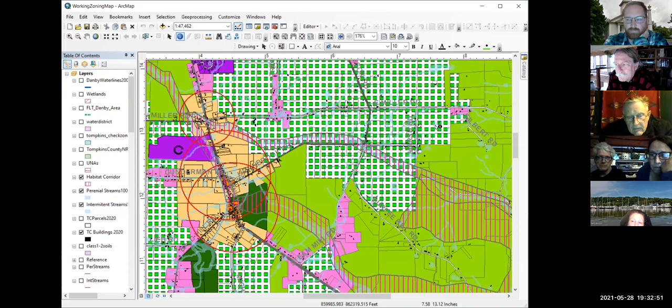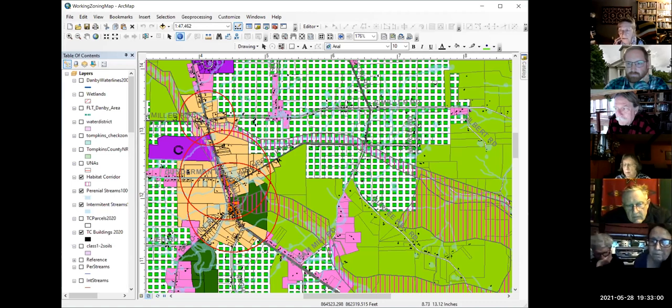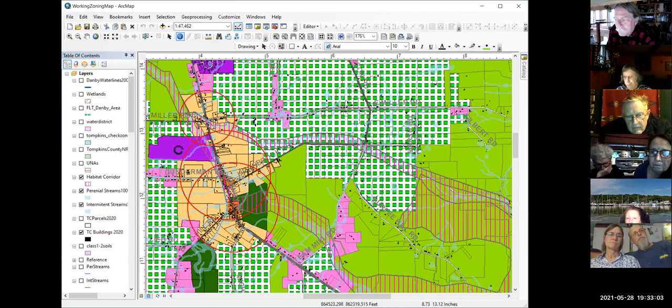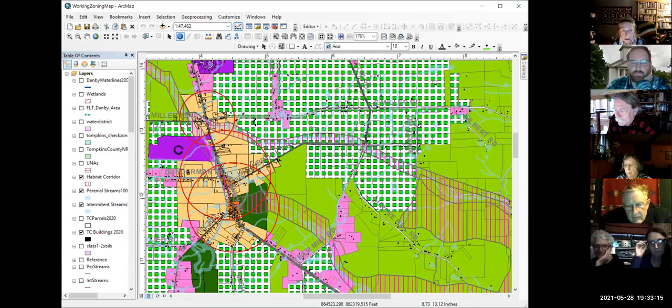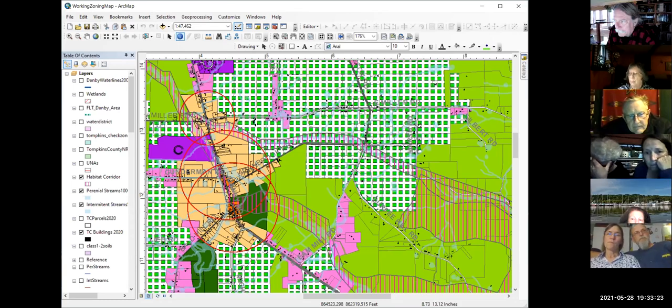No, I'm sorry, but it seems to me like people are making many suggestions and arguments, and I feel as though we're off the topic. If you want to do that, then we're going to have to define exactly the parameters of zoning and exactly the parameters of conservation, and then make this decision. In the meanwhile, this is about zoning for the hamlet, is what I understood. Yes. I do have company, so I may not be paying full attention, but I think we should stay on topic. I think we should stay on topic as well, because we have two separate groups. Agreed. And there's no sense in overlapping the two groups.